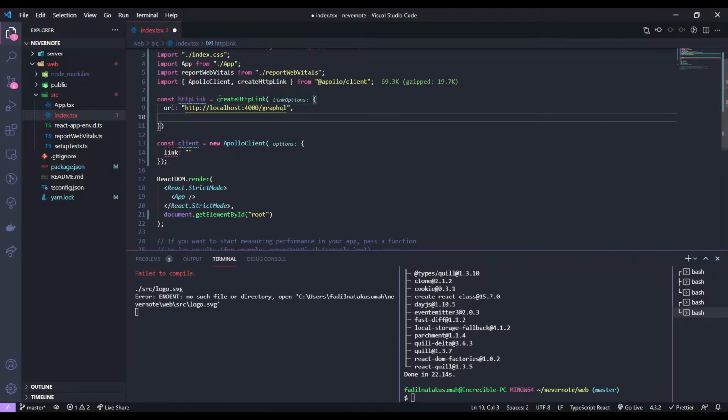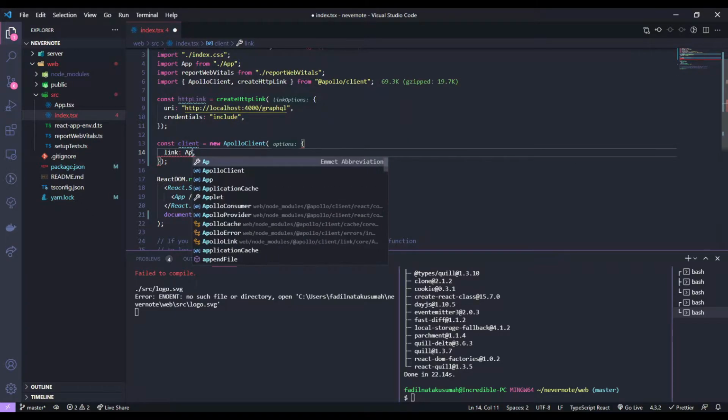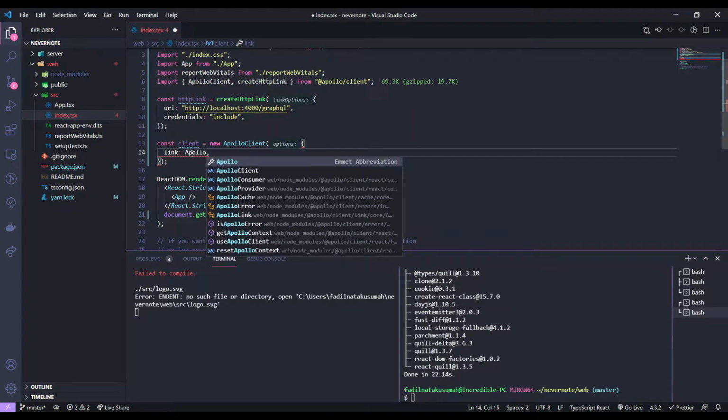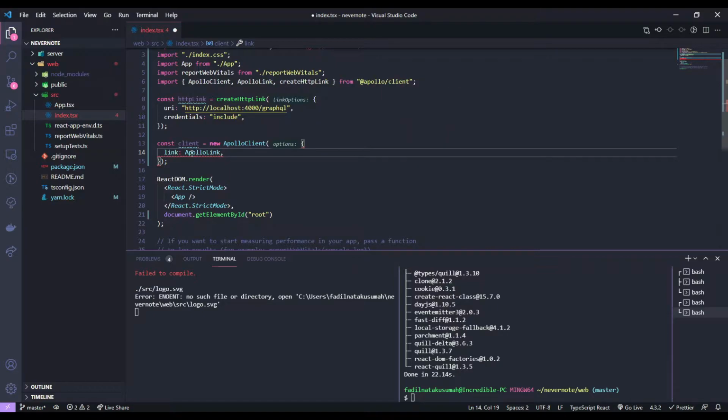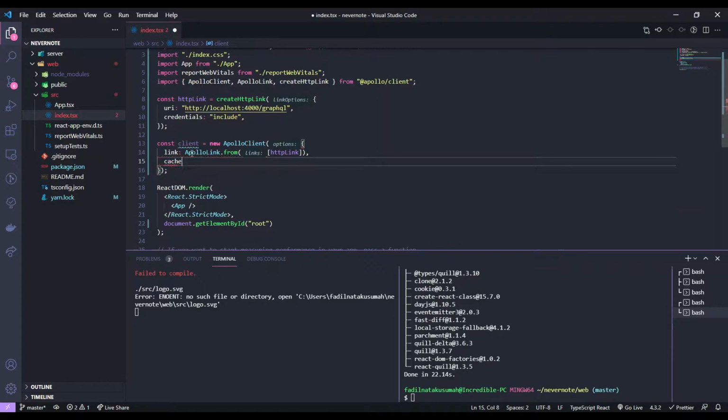Okay, and then we want to include the credentials. Just include. Then we put this in here with Apollo link. From this, here we're gonna need cache, new InMemoryCache.